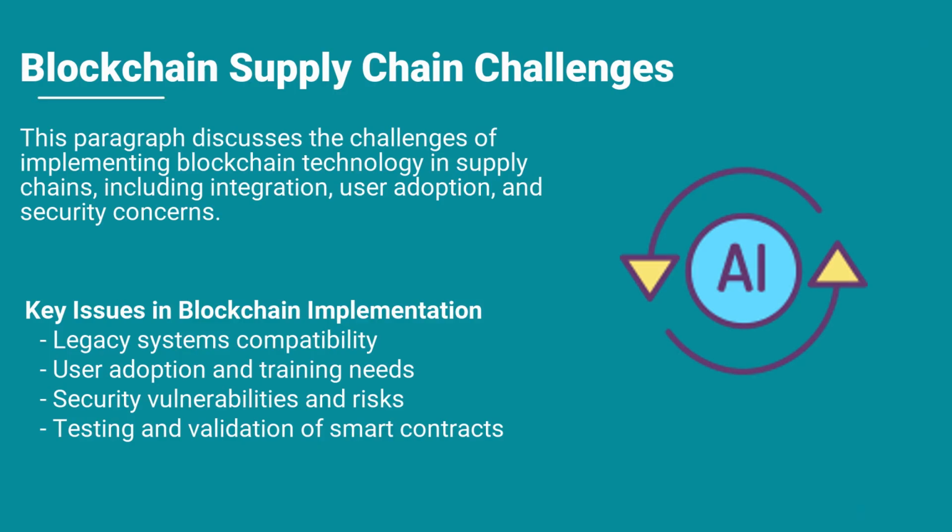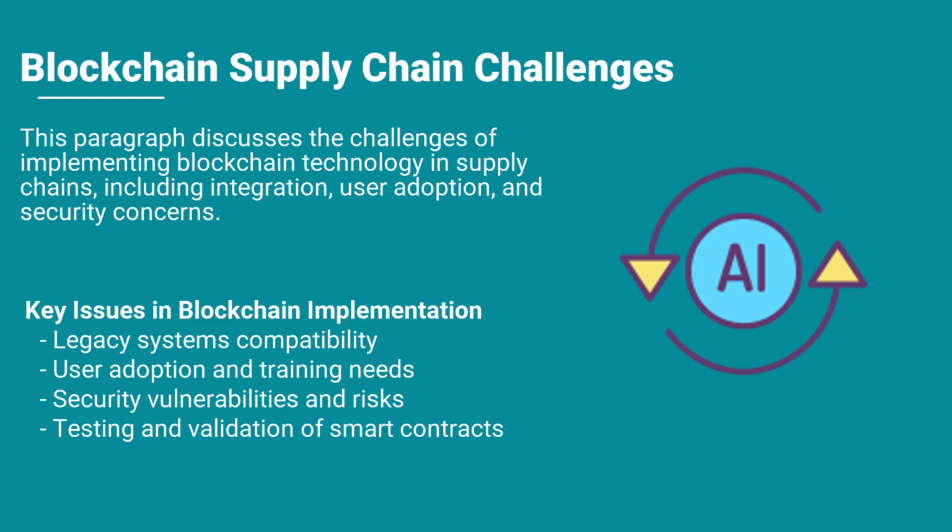Now let's talk about the potential challenges that come with implementing blockchain in supply chains. One of the main concerns is the integration of existing systems with blockchain technology. Many organizations have legacy systems that may not be easily compatible with blockchain solutions. It's crucial to assess the technical feasibility and prepare for potential migration processes. Another challenge lies in user adoption. Stakeholders across the supply chain need to understand how to use the technology and its benefits. Training and demonstrating practical applications can help ease the transition into a blockchain-enabled system.